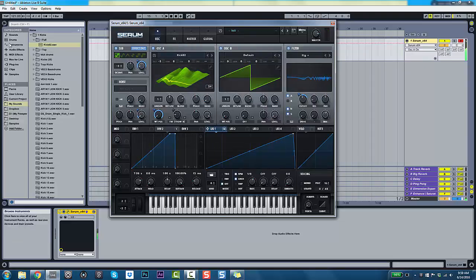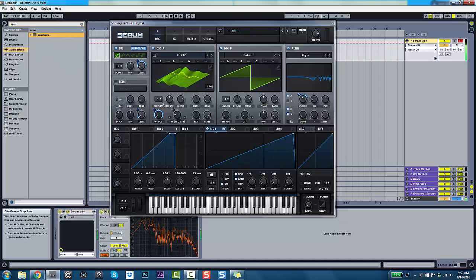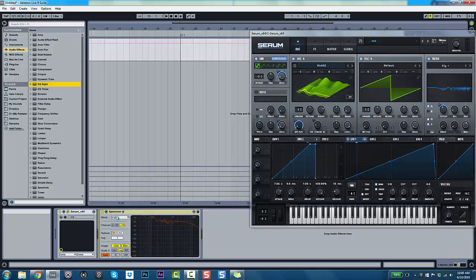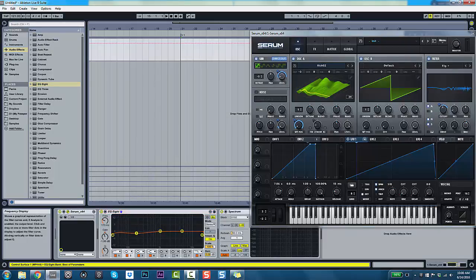So you can see, very grungy. Could do an EQ in there, but we already used it, so I'm just going to dip this down. Pull in the highs.